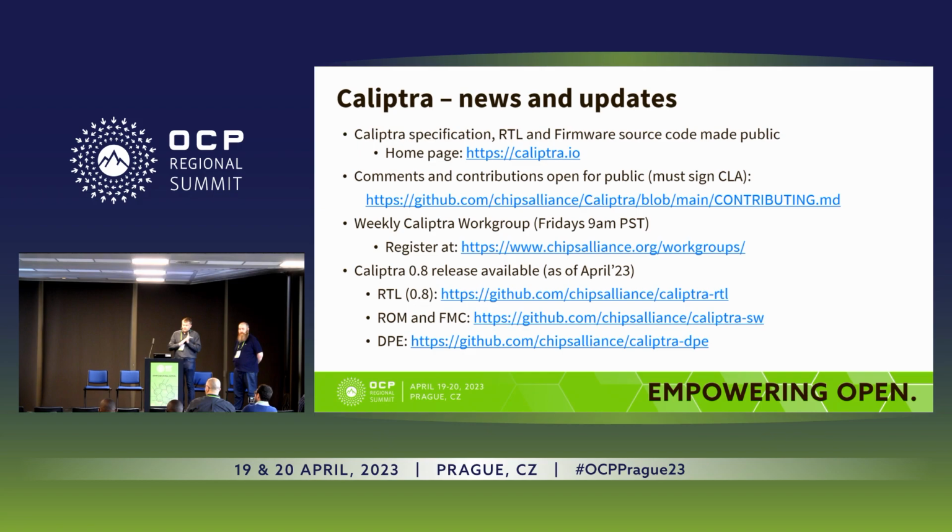We also have a weekly Caliptra work group that is open to the public. We're running it every Friday at 9 a.m. Pacific time. You can sign up through the Chips Alliance work group registration. The link is on the slide. I encourage everyone. It's free to attend, and you can learn all the current updates on what's happening, and also we encourage people to come in, ask questions, and discuss any topics related to Caliptra.